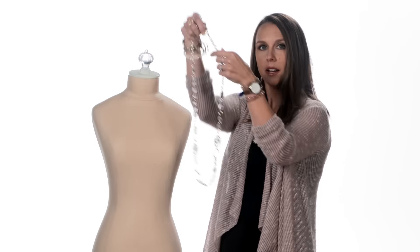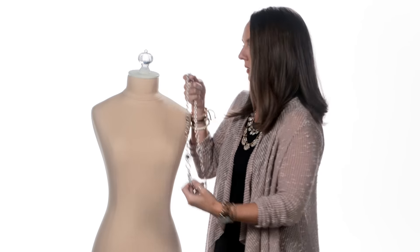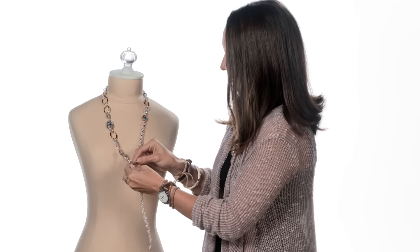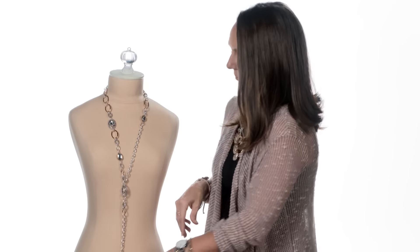Hampton is another piece that our classic customer is going to love. It's rose gold and silver and looks perfect layered with the short strand from Blush. Actually, any strand of Blush looks perfect paired with Hampton. Add in the Nantucket bracelet and Curve Appeal ring and you have a stunning look. Isn't that so pretty? Hampton also has Premier's signature double lobster clasps, so you can wear it multiple ways.